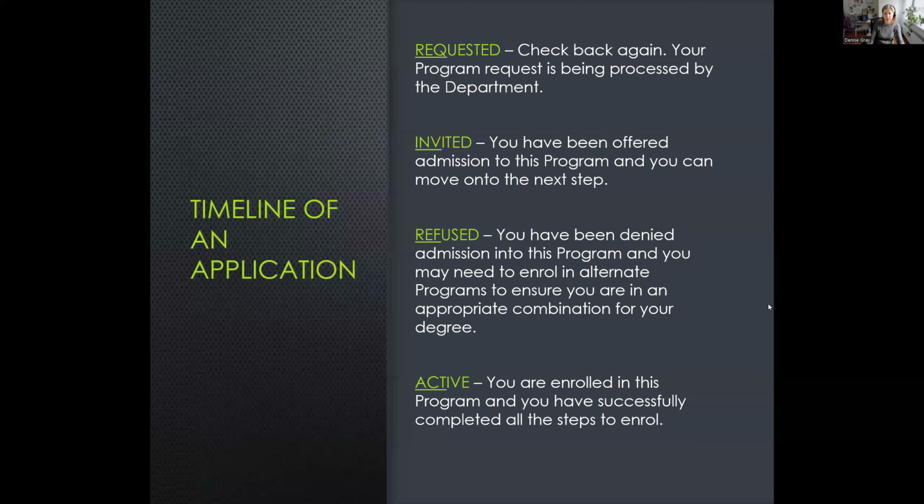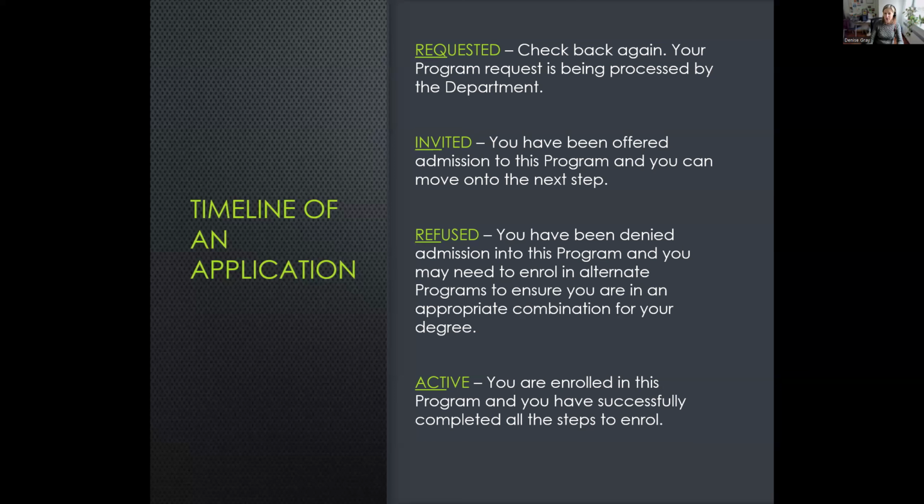Okay, I mentioned this a little bit earlier, the timeline of an application for a limited enrollment program. You would have a requested status, which means that you've applied and you need to check back later. After the application period closes, then you can start checking ACORN to see if you have an invited status, which means the department has determined that you meet their eligibility to join the program, or a refused status.